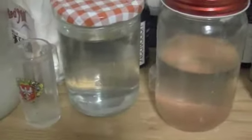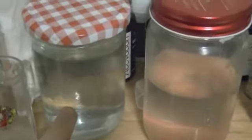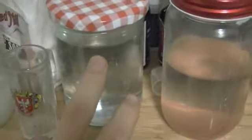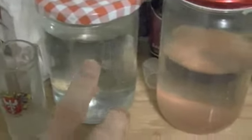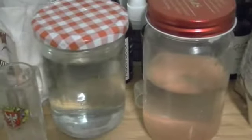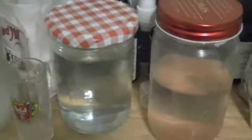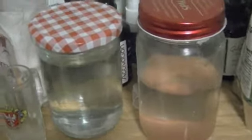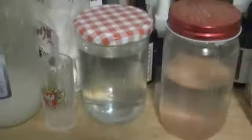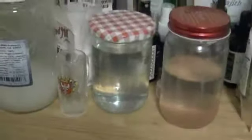And right here I have a 3% hydrogen peroxide, a food grade hydrogen peroxide solution that I use, and I like to oxygenate my water. I'm only going to be doing this for a little while, just to create the environment that parasites and cancers and disease don't want to live in, because they're all anaerobic, and they do not like an oxygenated environment. So I'm flooding my body with oxygen right now in that way.